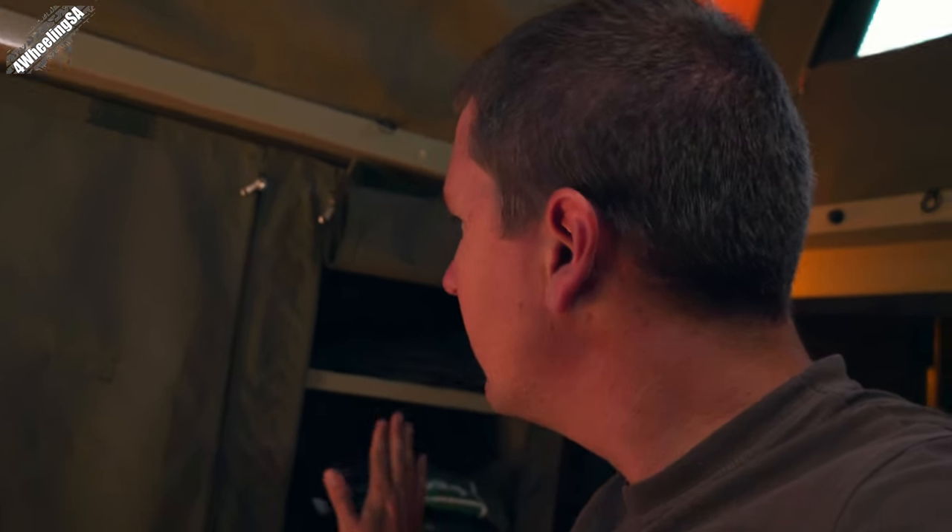In terms of interior storage space, you've got all of these compartments — we usually put clothes here, though in general we don't always use them just for clothes. We sometimes keep a separate bag in the car, but there's enough space for four people. Behind me there's also more storage space where you can put all kinds of stuff — we've never been able to fill it up, so it's more than sufficient for us.